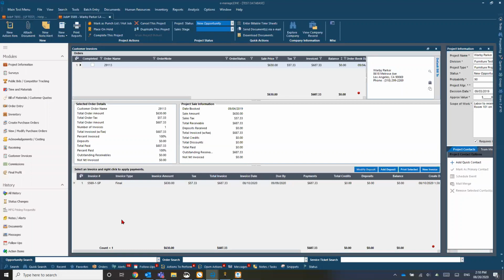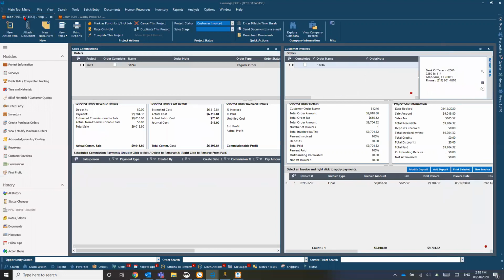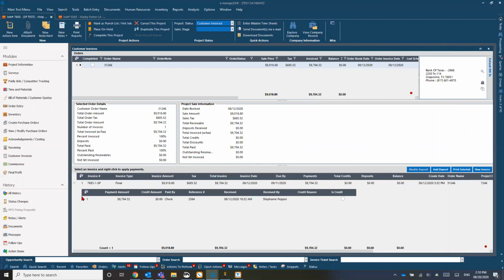But whenever you decide when you are going to pay out commissions, whatever that is, you do want to send an action item. So you can see here, I'm just inside the project. I have not yet invoiced. Actually, I'm going to go over here to this test project. My apologies. You can see my payment is made in full on this one. So there's no receivables left and everything's been invoiced. Okay. So at this point, this would be my trigger to send an action item to schedule a commission.